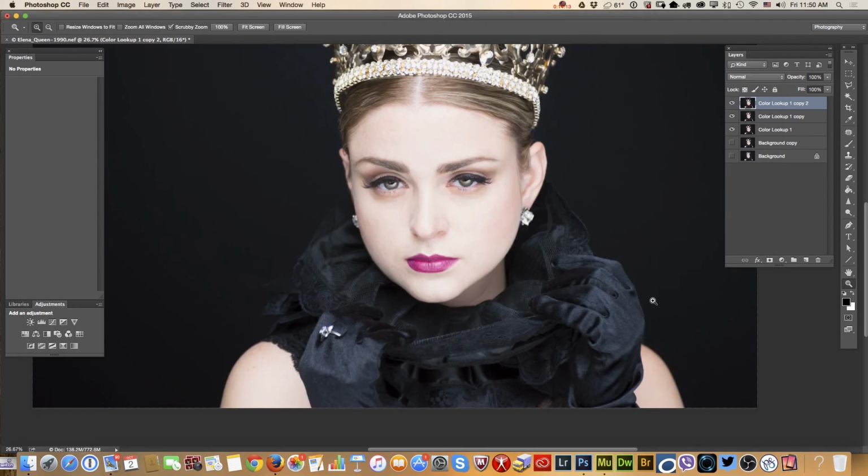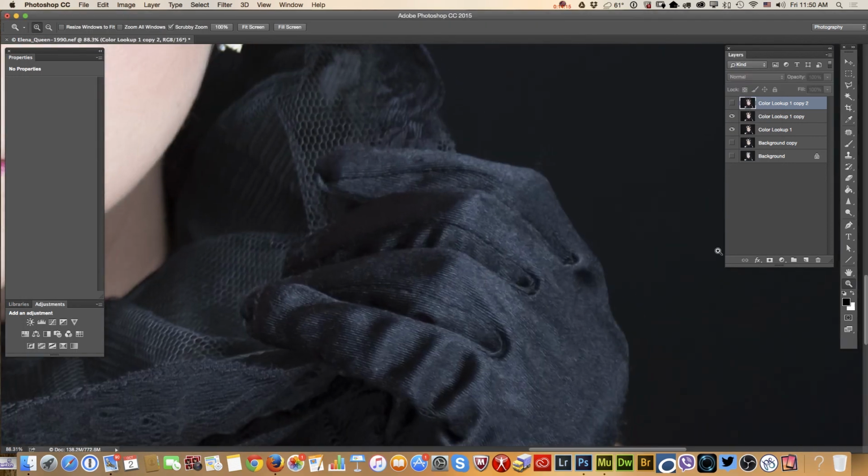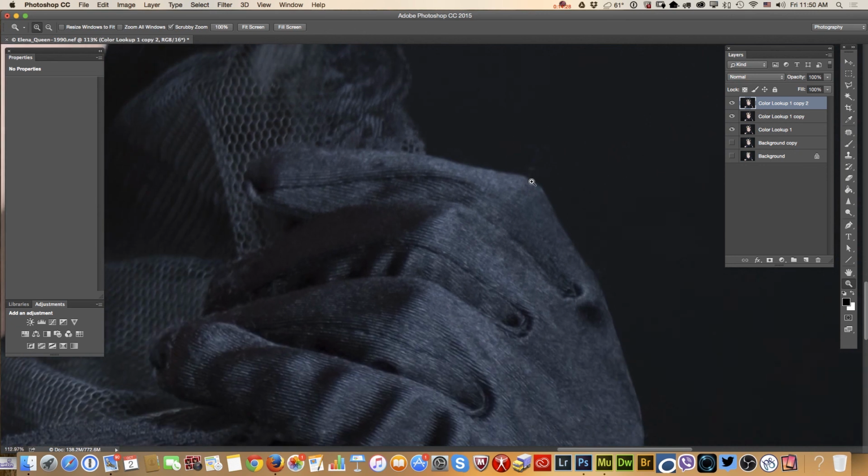As you can see, I'm not destroying areas inside and outside of her glove. Okay, and I will show you. This is before liquify tool, and this is after. And as you can see, I didn't destroy any other area in my image. Also, I noticed that I have some white things going on that I don't want to see. I will use clone stamp tool. I will sample this area and just paint over.